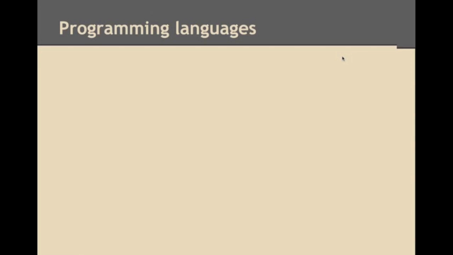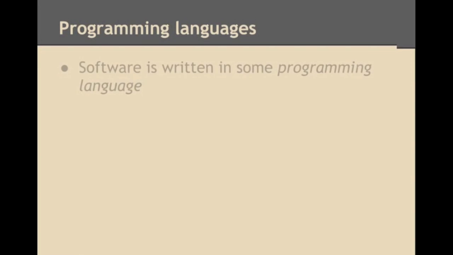Okay, now let's move on and start talking about really the content or the subject of the rest of the course, and that is the idea of some programming language that we use to create the instructions that a computer is going to follow. So, software is written in some programming language. And a programming language is just an artificial language created by humans that the computer happens to understand too.